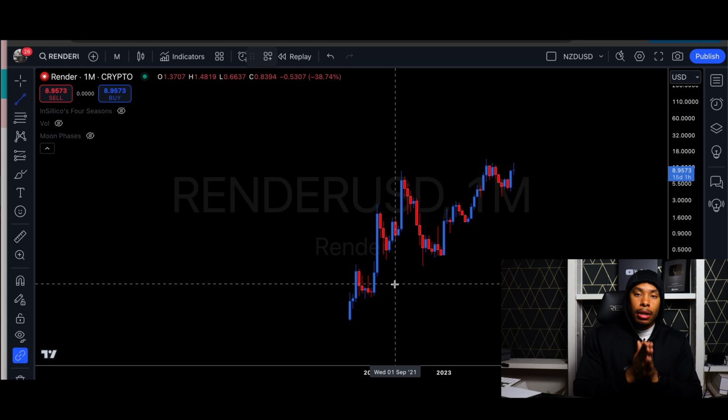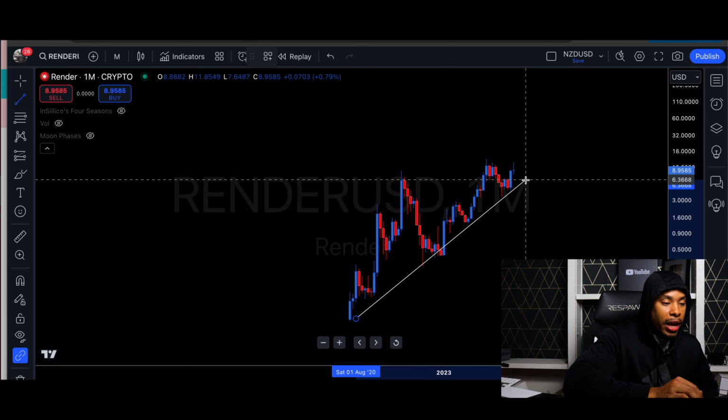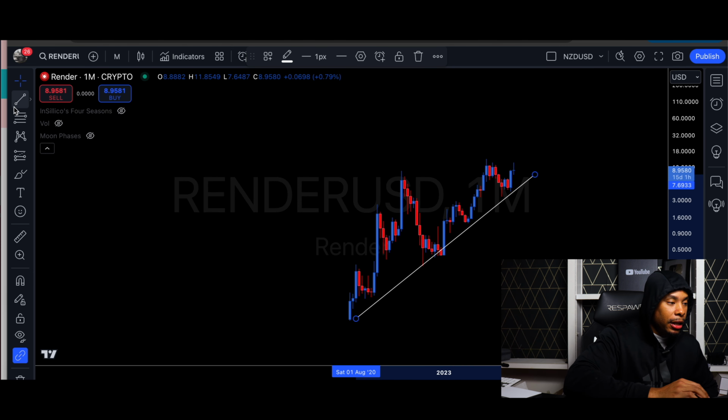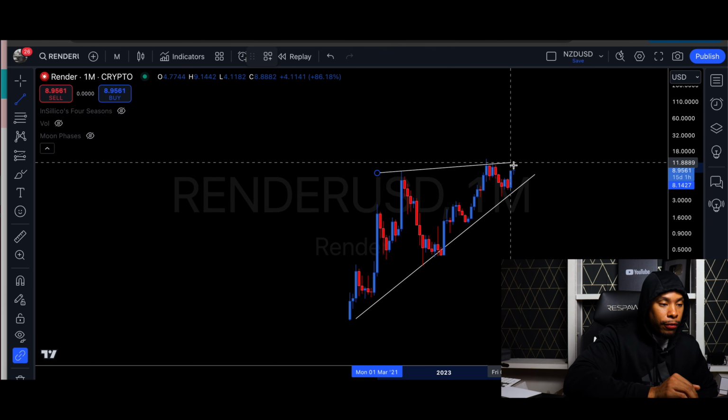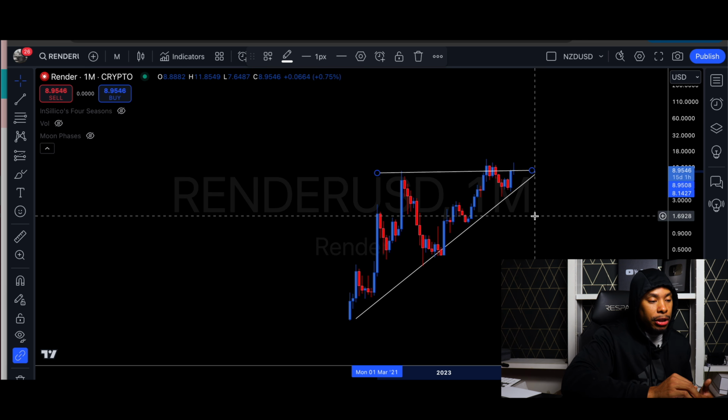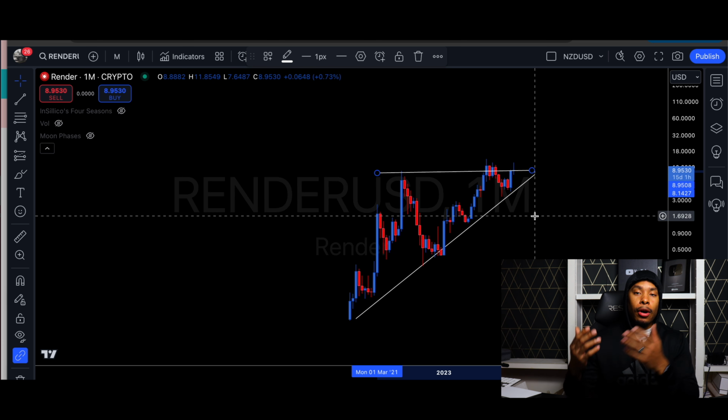Anybody that's new here, triangle patterns and Fibonacci is law over here. So I'm going to go through this analysis and show you where Render is potentially headed. Now, as you can see here, we have this slope right here, right? Now, if you look at these highs, we are forming a triangle pattern on the monthly chart. OK, this is a good thing because the higher the time frame, the easier it is to predict where it goes. The lower the time frame, the more erratic and volatile it is, and the harder it is to predict where it goes. So we always start with the monthly because that gives us a better long-term view.